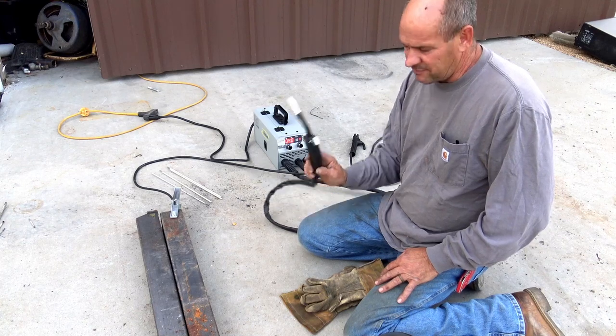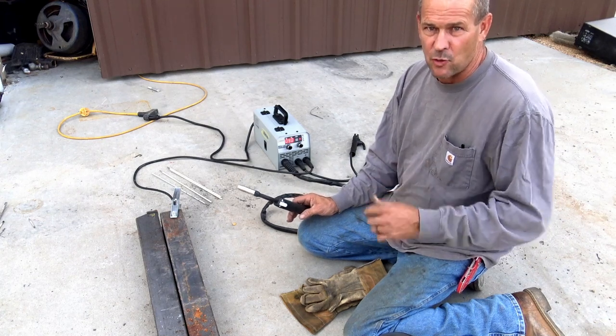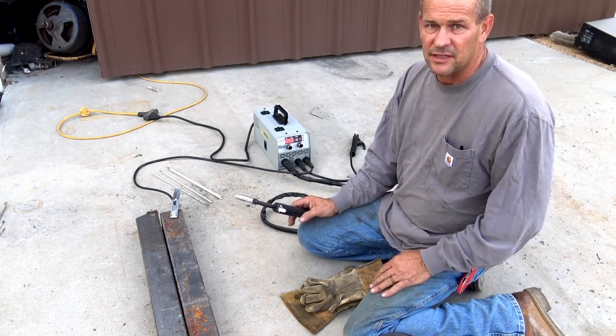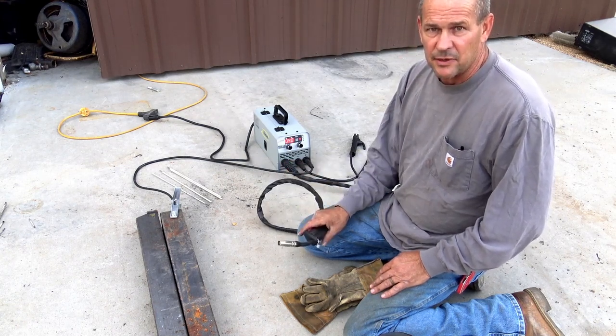Okay, before we get started, one last note. There is no wire speed control on this. While you're welding, you are the wire speed control. So take that in mind. If you're staying in one position too long, you need to move on. The wire does come out at a fairly good clip, so you need to be welding and keeping it rolling.